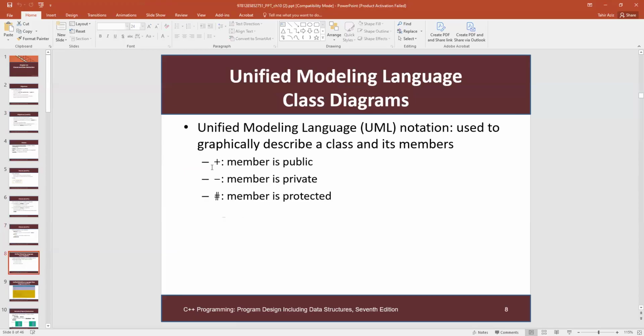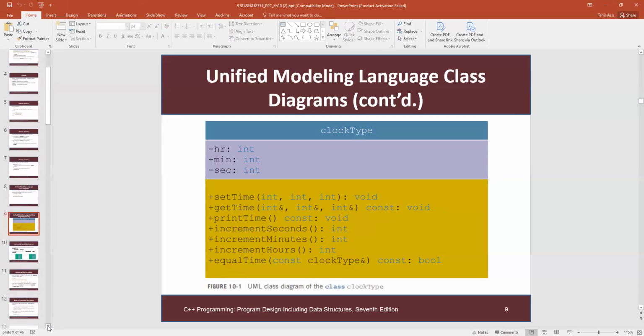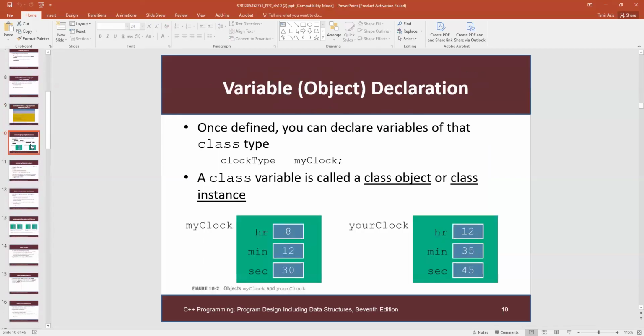And these are just the symbols to represent the different types of data. This is also showing you clock type, and clock type can have different functions. These are the data members, hours, minutes, and seconds, and these are the functions which allow us to access them. You'll hear the tradition here, and this is not required, but you'll see a lot of setters and getters. Setters basically modify the data, and getters basically get the data. And I'll discuss those in my demonstration pretty soon.